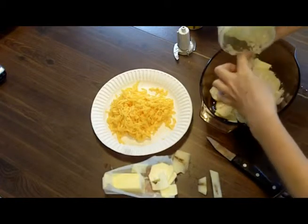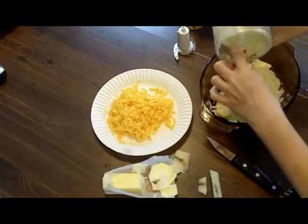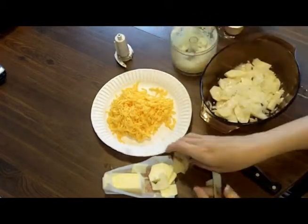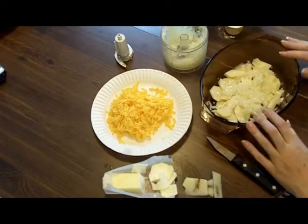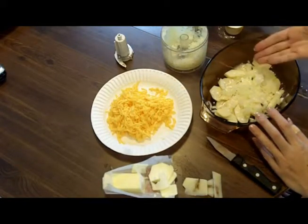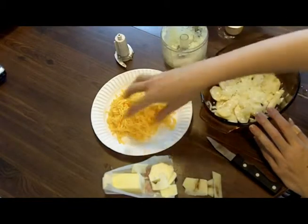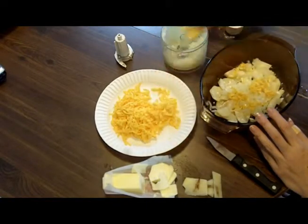I use my little mini food processor, my $15 food processor thing that is the greatest invention ever made. And one onion fits perfect in there. This thing is great too to make hummus, which I'll probably be demoing at some point. But anyway, so flour, potato, flour, salt, onion, cheese. And that is one layer.